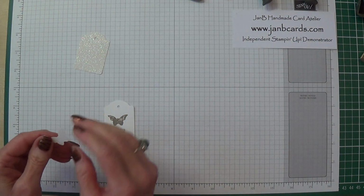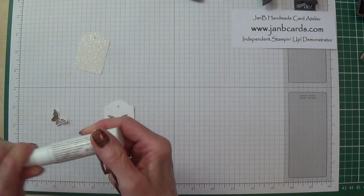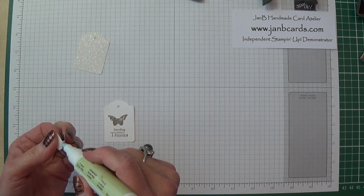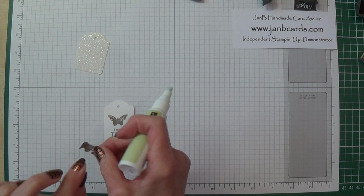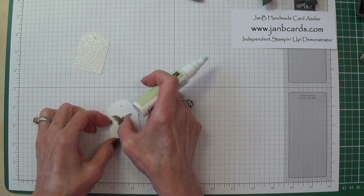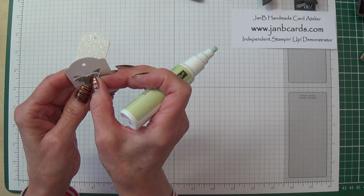And my butterfly, I'm going to fold it so that I have a little straight bit here, and I've been using my glue pen today, so it's nice and handy. So I'm just going to put some glue on the flat part of the body, pop that on top, hold it up just to make sure I'm getting that straight.